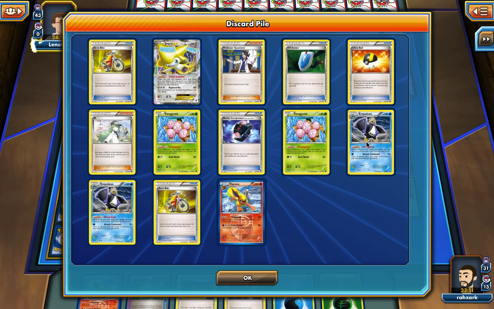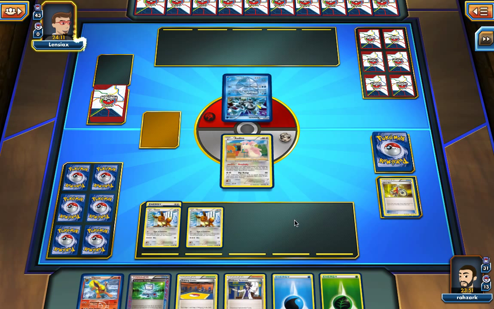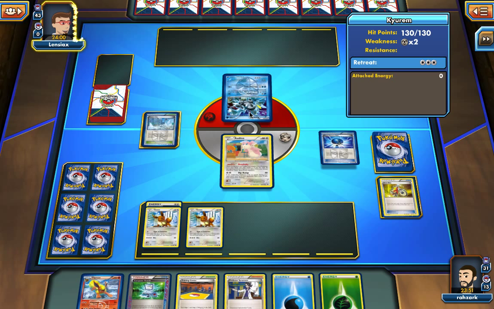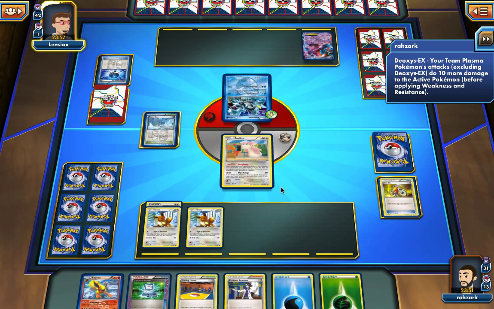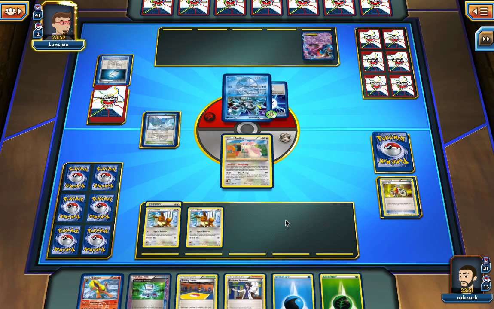1, 2, 3, 4, 5, 6 Pokemon already. 6, 7, 8. We need 50 extra damage, so that's 5 Pokemon. This is 1. And if we grab a Battle Compressor, that's 3. So we only need actually one extra Pokemon going onto the discard pile to be able to kill this Kyurem next turn. We'd also need to switch, of course, but maybe he's going to kill Audino right now. I hope not.